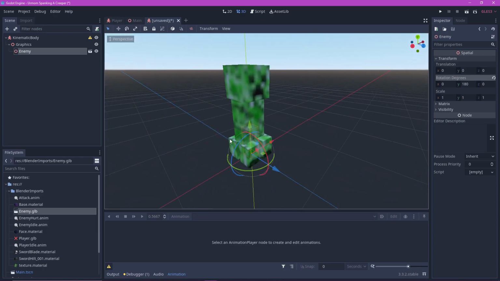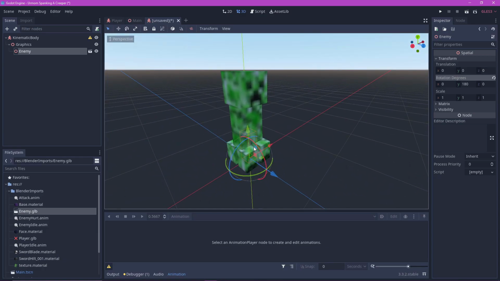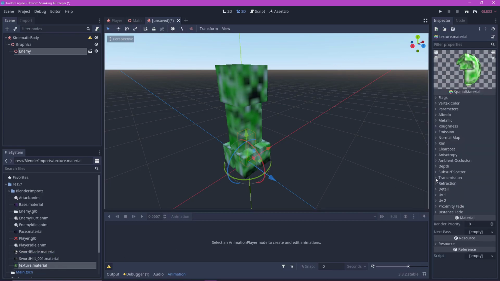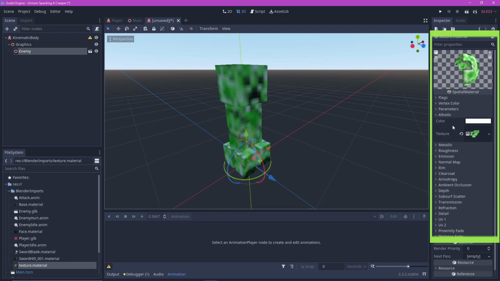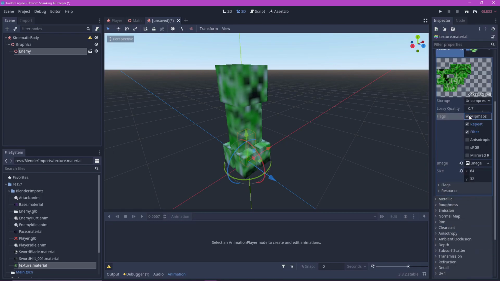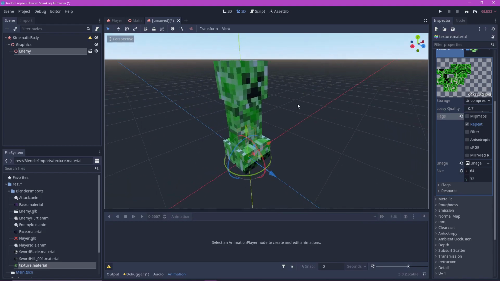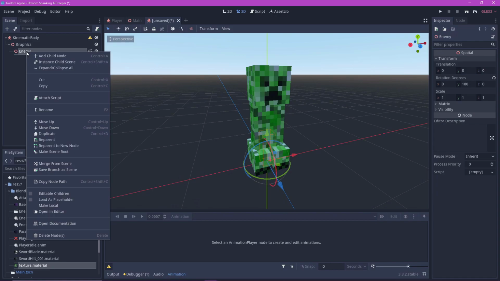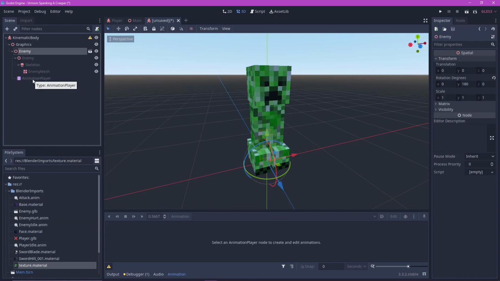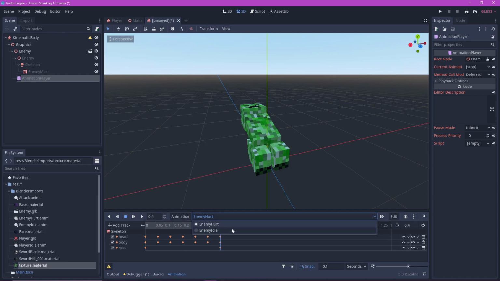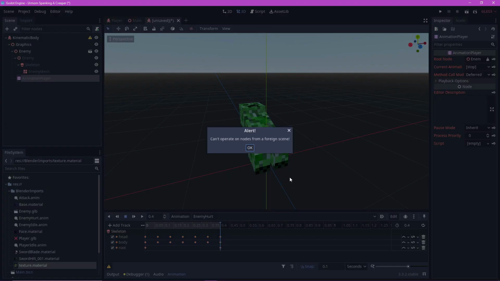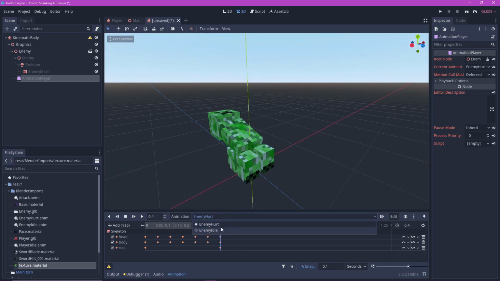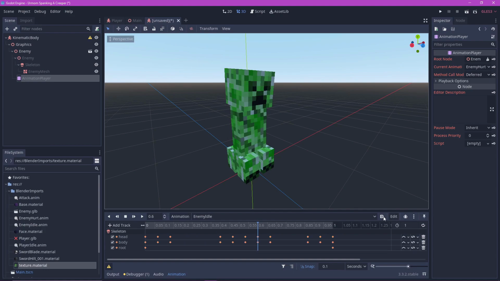We can also see that the texture is blurry. That can be fixed by going to Texture Material, go to Albedo, click on Texture, and disable MIP Maps and Filters. Very nice. Alright, now let's go to this node and enable Editable Children. Now let's go to the Animation Player. For the enemy, I included a hurt animation and idle animation. Just like what we did for our player, let's go to idle animation, click on autoplay, and click on loop.